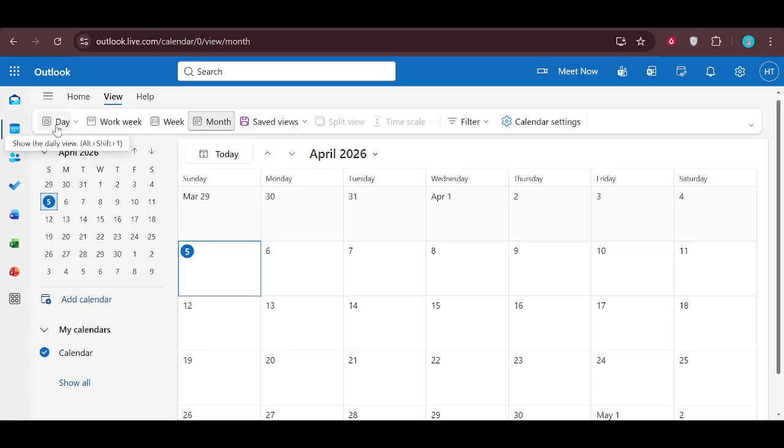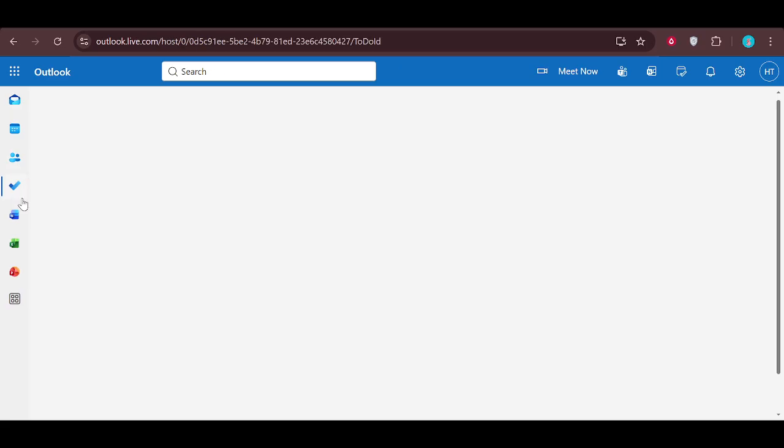Now that the To Do tab is open, you'll see a list of your tasks. On the left, you still have your main calendar view, showing your day, work week, or full week, depending on how you've set it. The key to syncing your tasks with your calendar is to assign time to them by dragging them into the calendar itself. Choose a task from your to-do list that you want to schedule, click and hold that task with your mouse, then drag it over to your calendar.